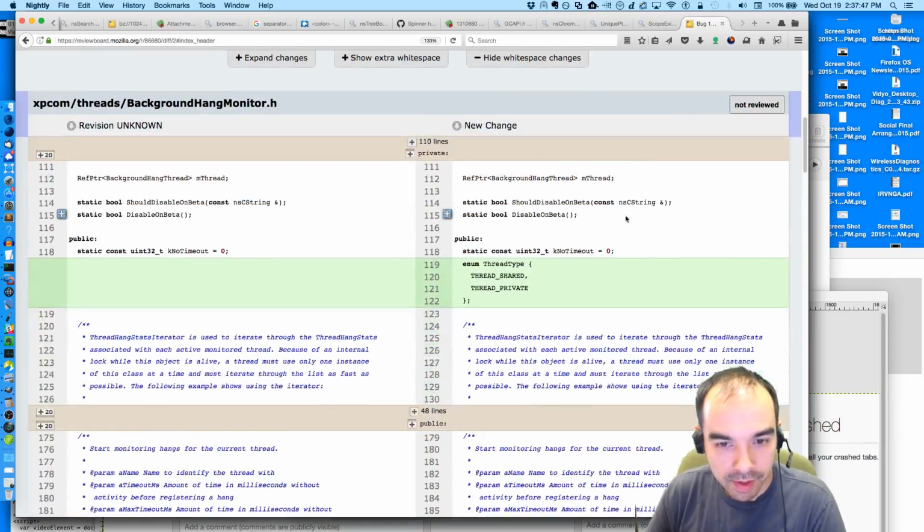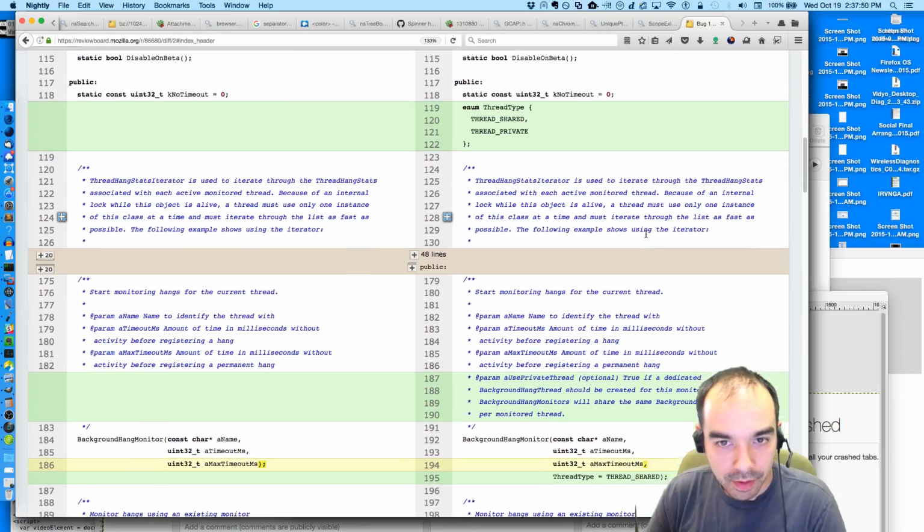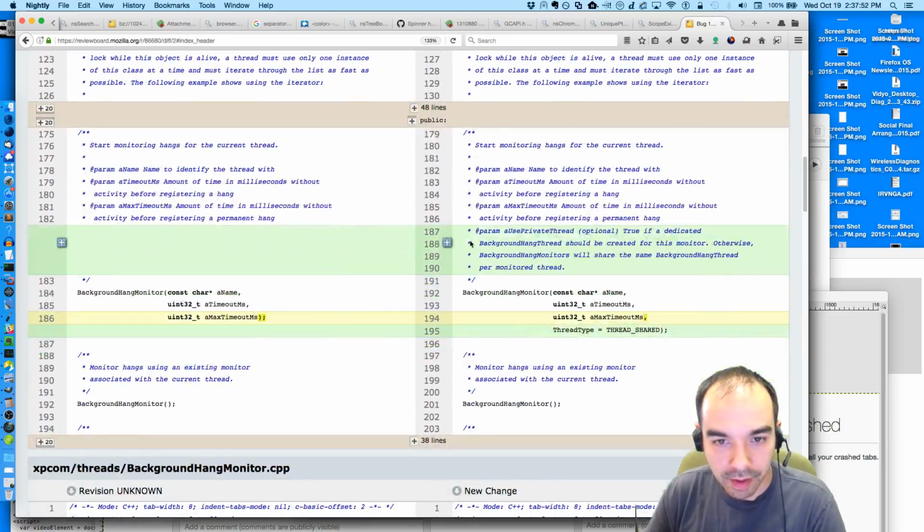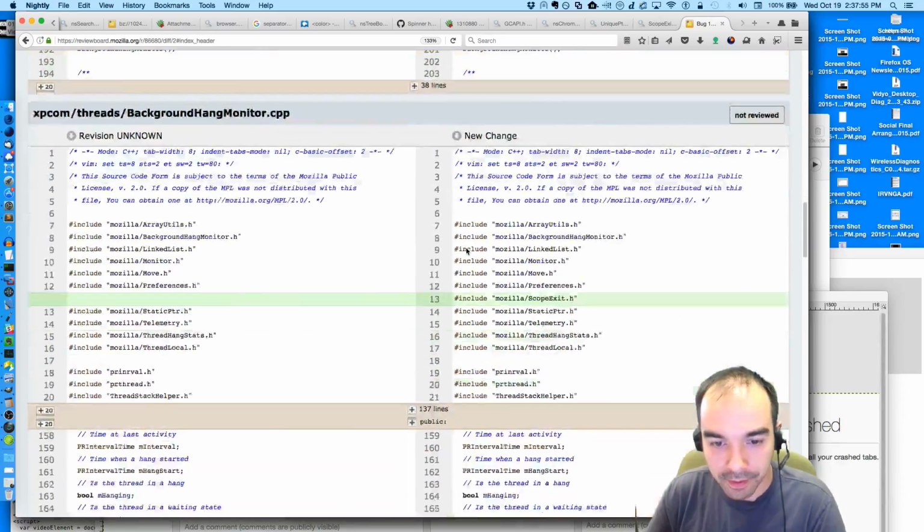Let's take a look at these patches. Shared thread private. Oh, and I need to update this documentation. Shoot.